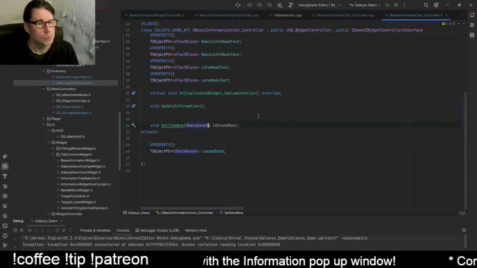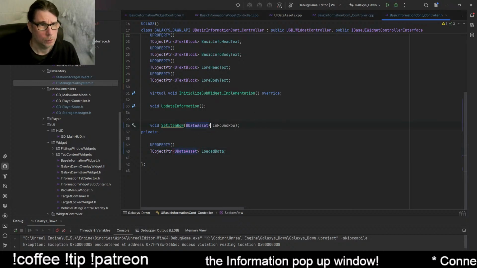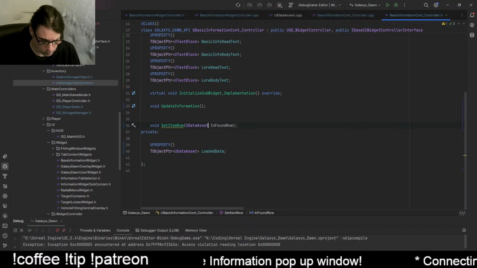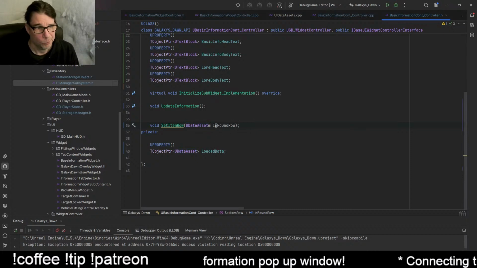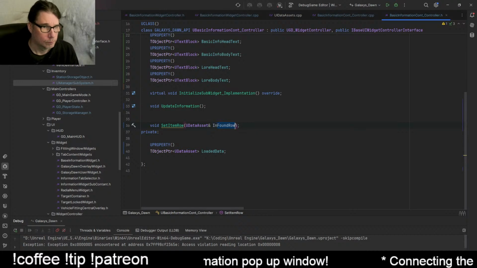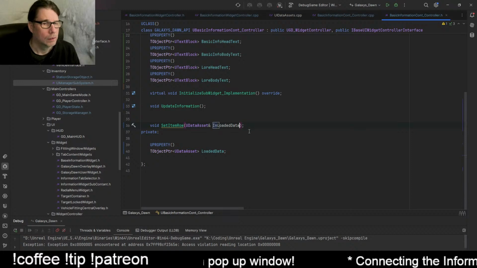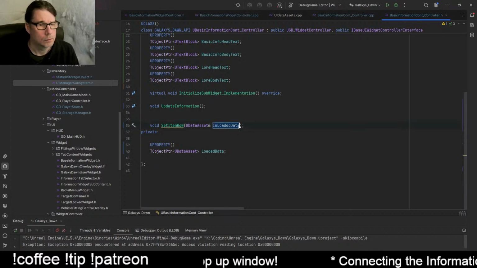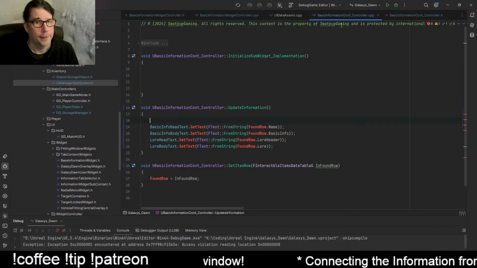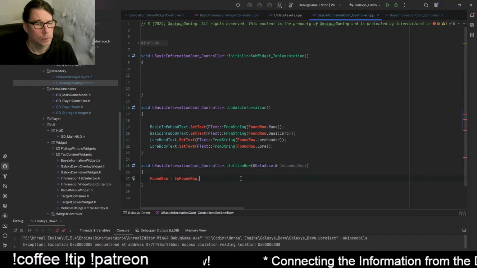using a U data asset pointer. Or is it a reference? In loaded data, let's copy this guy and paste that in there. Boom.